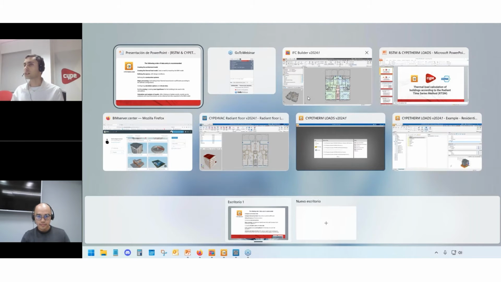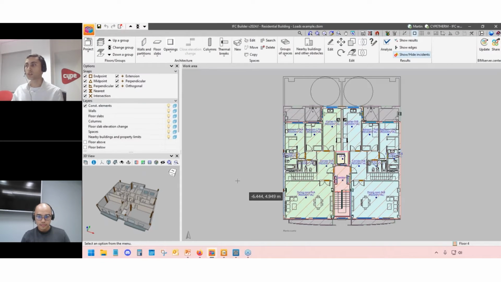First of all, I'll start with the modeler. In this case, I started this process by using IFC Builder, which is a free, professional and powerful tool meant to model a building in 3D mode, and it makes us able to use this model in a BIM workflow because it contains information of each element, so that programs will know that a wall is a wall, a roof is a roof, and so on.